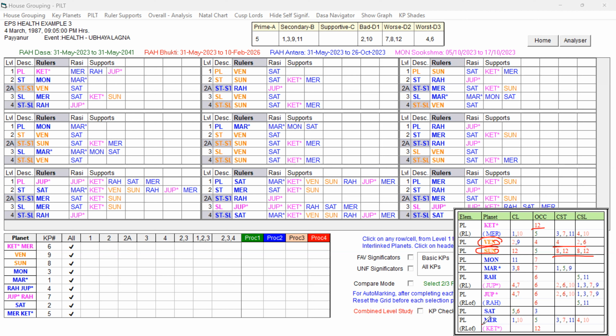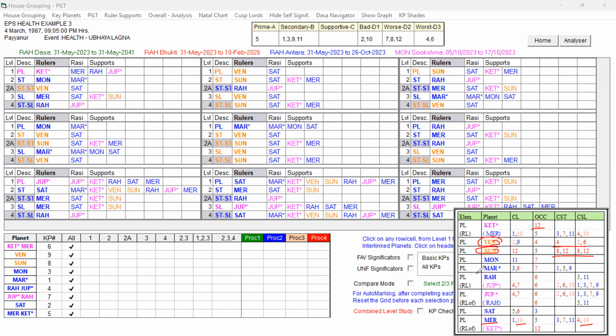So Mercury, out of the blue color, Mercury is having 4 and 10 cuspal sublord, Lagna Lord, 10th Lord, star lord of 5, 3, 7, 11, and 4 and 10 cuspal sublord. It has got some weakness, right? So other things are all fine.